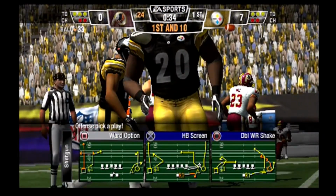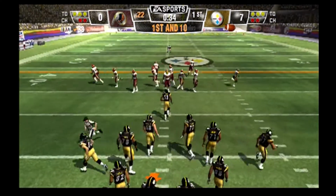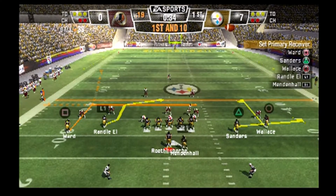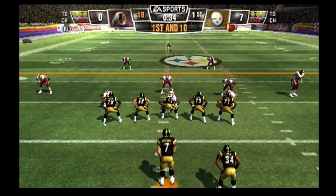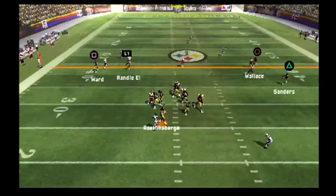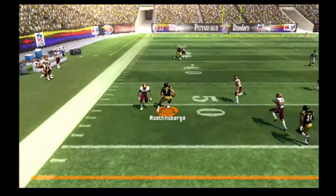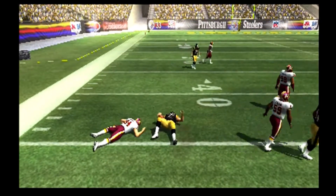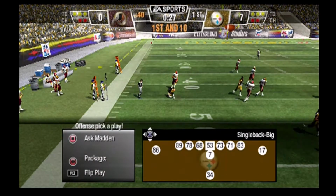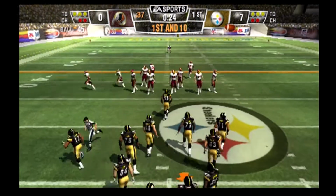Spread the ball around and make sure the defense knows that they have to cover every receiver. Now we have a first down and 10 to go. He rolls out to his left. He's going to run for it, and he's got a road. Number 94 brings him down. The key here is to step up into the pocket. First, make sure you get those feet set before you throw.